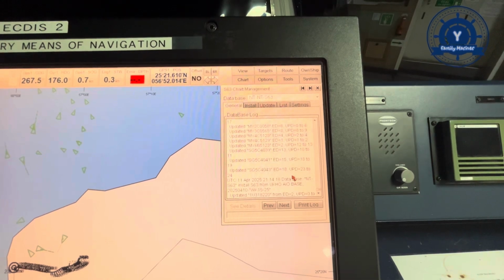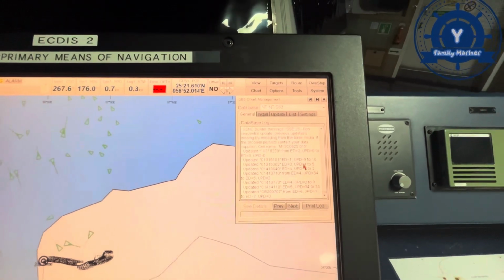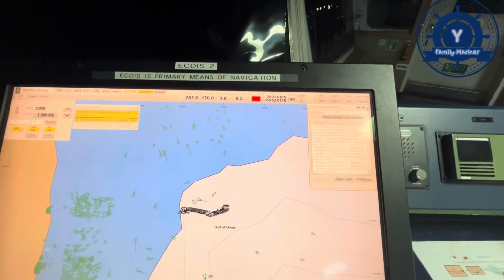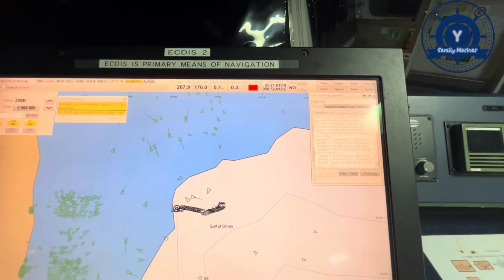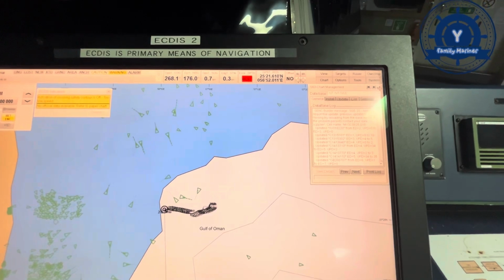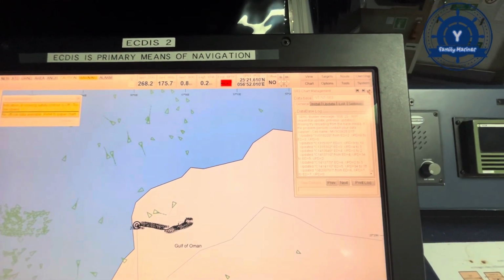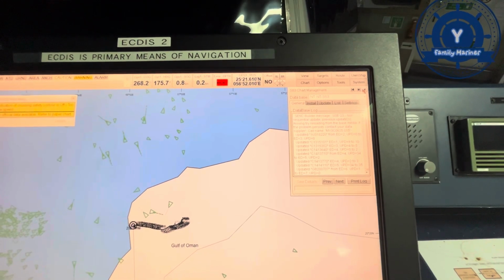Now I already installed the weekly update. If your actives are synchronized with active 1 and active 2 data, you need to install only one active. But on my vessel the actives are not synchronized with each other, so we need to do them separately one by one.